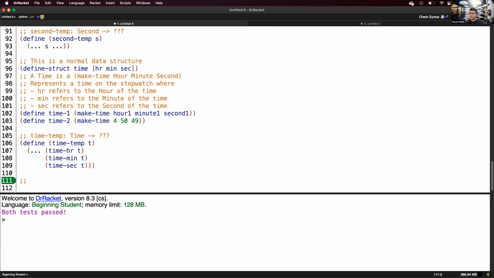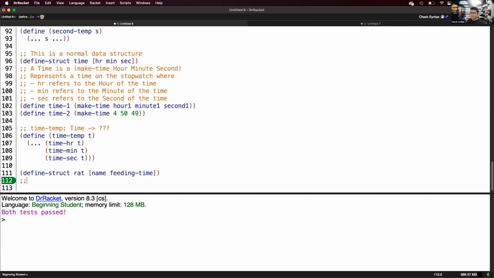So in our structure, we said that we're going to have this rat structure, which has a name and a feeding time, right? And so we're going to have the data definition, which is a rat is a make-rat.